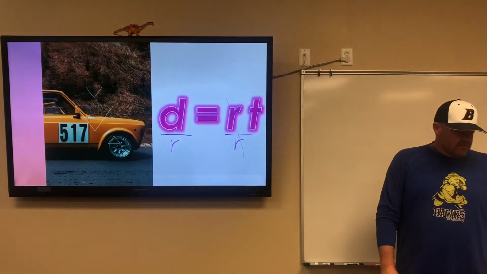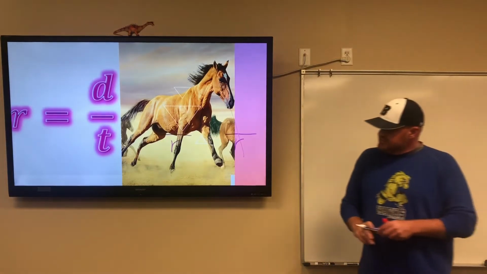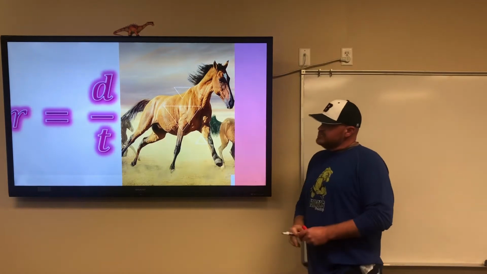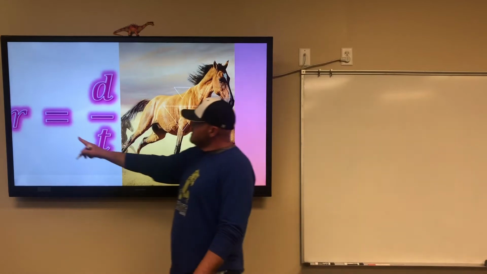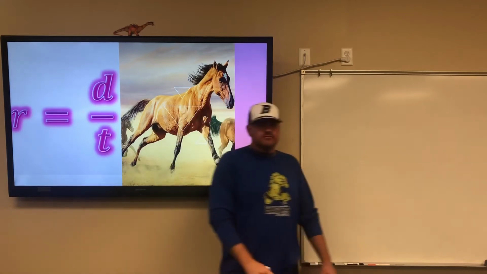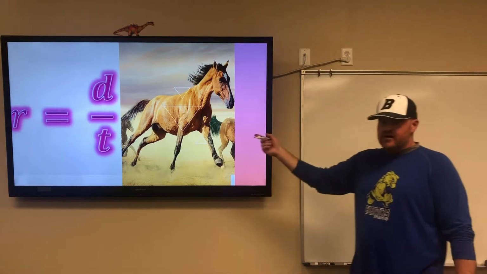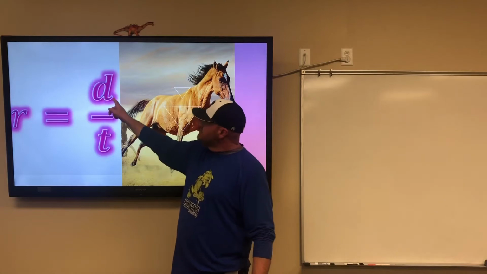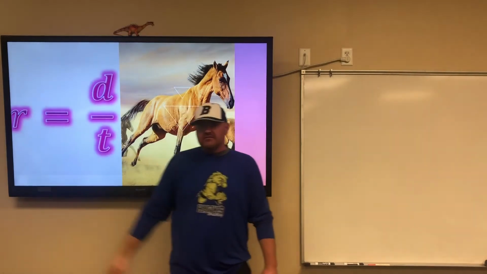So now my formula is t is equal to d divided by r. Okay, so if I go on to the next slide, I just did that backwards. It's the same concept though. This one is the formula for rate. And essentially all I did was divide by t to get the rate, the r, by itself. And once I did that, I have the formula of distance divided by time is equal to my rate. Okay? And then think about a horse, for example. If I want to know how fast the horse was running, I could take the distance he ran, divide it by how long he was running, and that'll tell me the rate at which the horse was running.